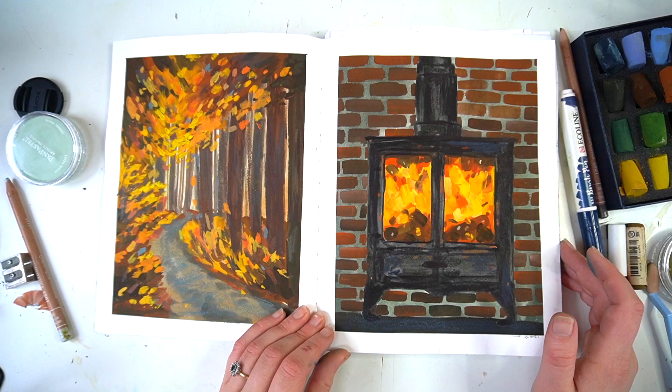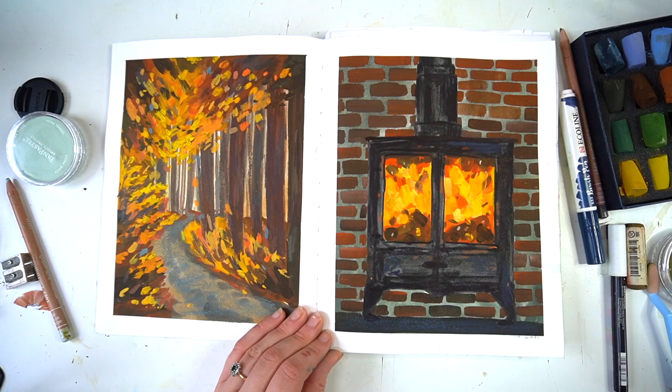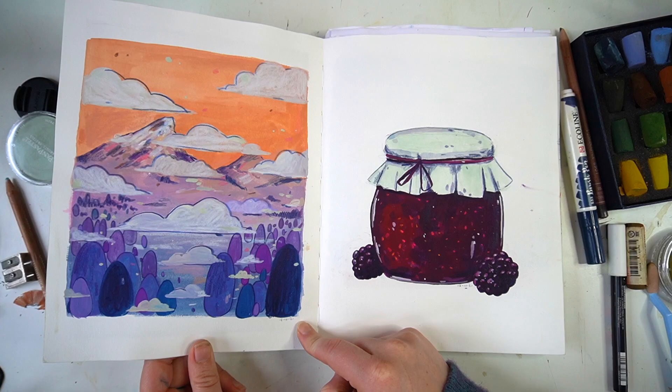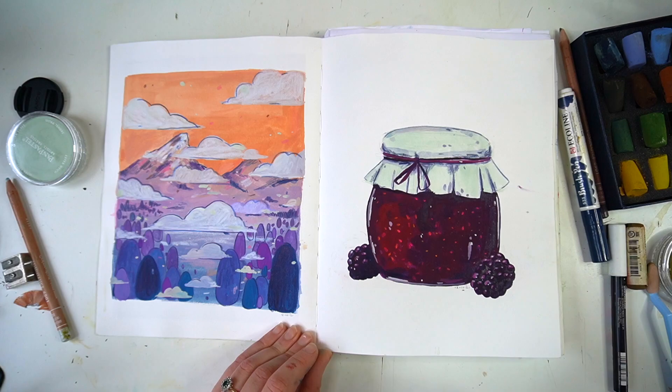This one I think I did a pretty good job on — it's a stove. At the time we were in the process of buying this house, and it has a stove with similar brickwork all around it, so that's definitely what inspired me. I remember hating this one — it's a bit of a mess. But I like this one — that jam there is very cute, that would be a good sticker actually. Note to self, Hannah: that's a good sticker.